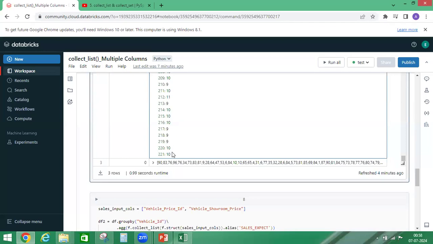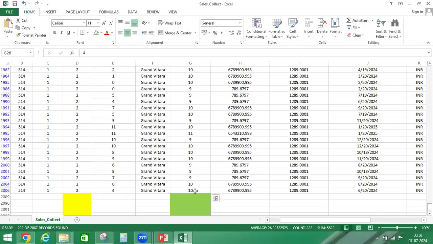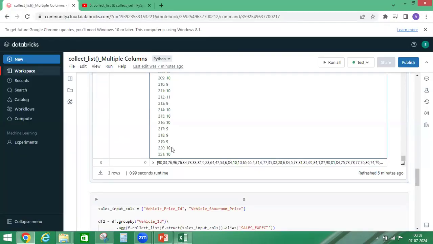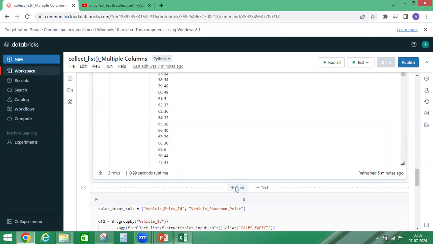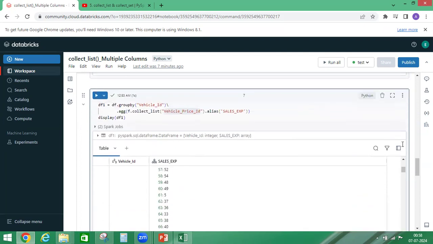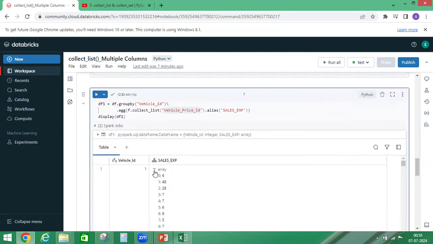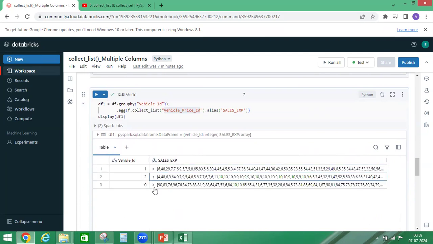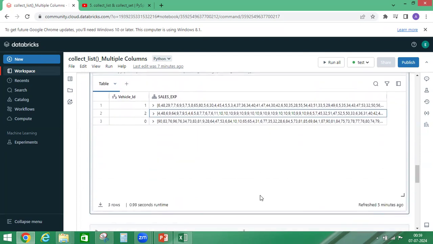If you cross check from the bottom, 10 10 and 3 9s, 3 10s. See 10 10, 3 9s, 3 10s. So similar way it will collect in the same order. Okay, so that is the difference, like how to use this collect_list function by using GroupBy.